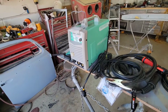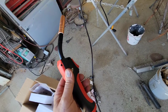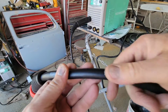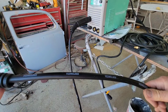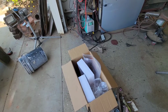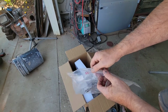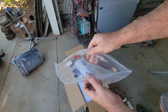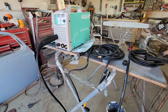Let's look at it. So far, some of the things that I'm looking at are, this looks a lot better. They're not afraid to put their name on their torch, and it feels a lot more flexible than the other cheap ones that I've looked at. I know this might seem trivial, but they even took the time to make the bags for everything with Ziplocs instead of just the cheapest thing they could get. So there's a lot of pluses here.